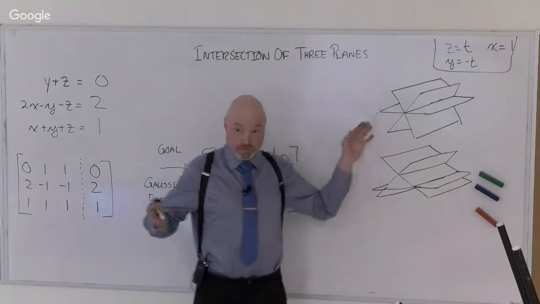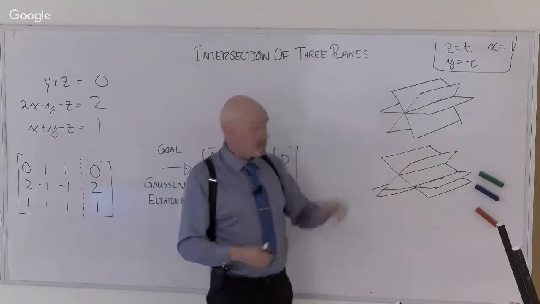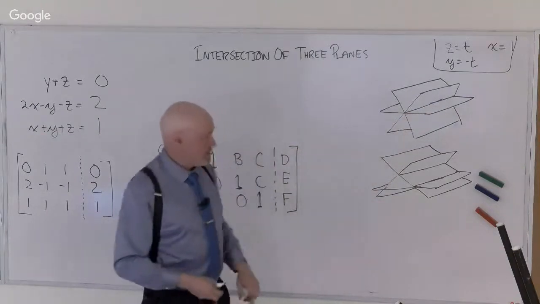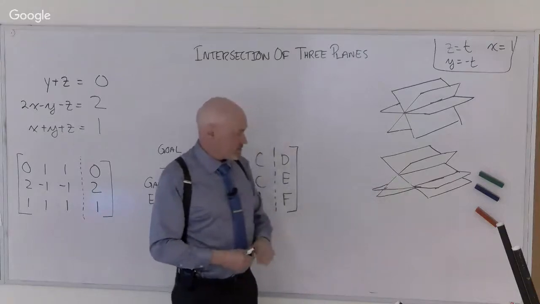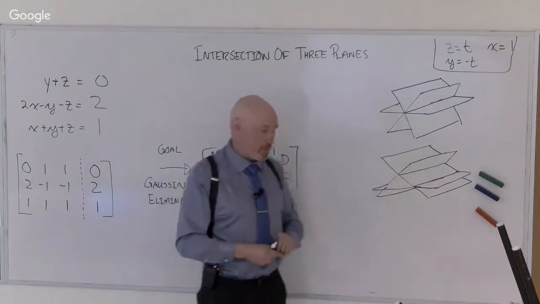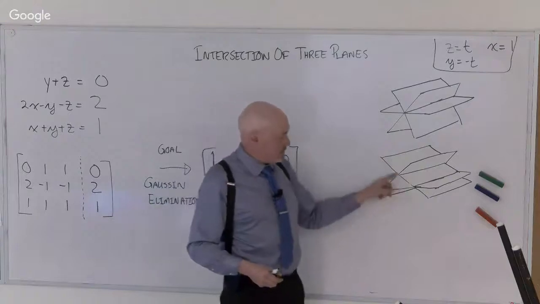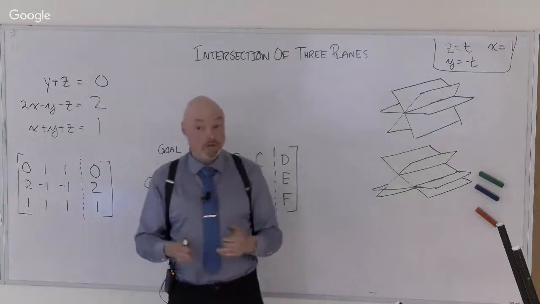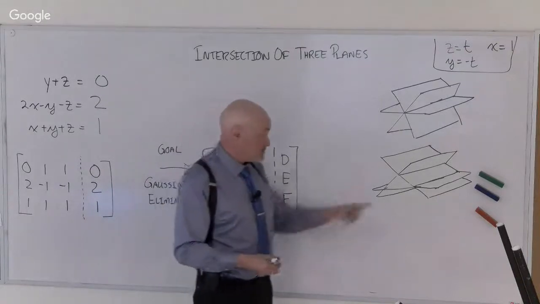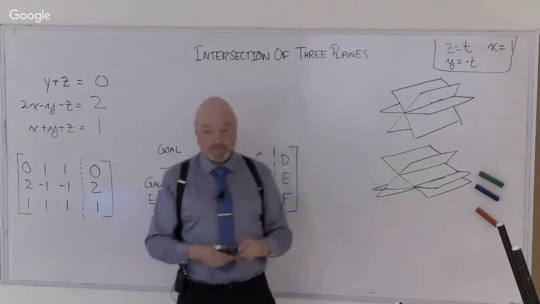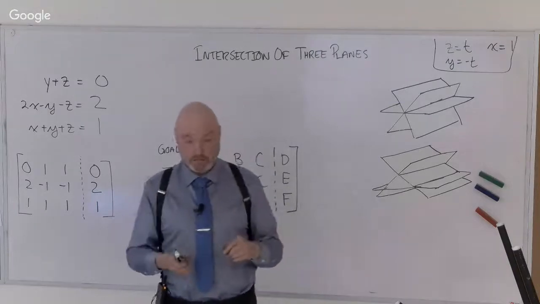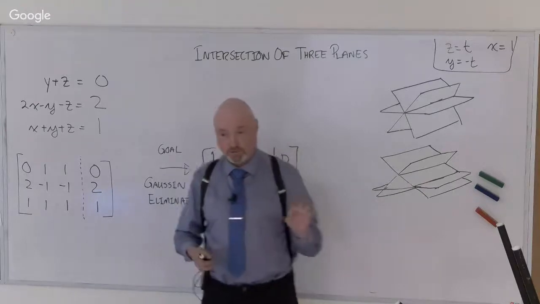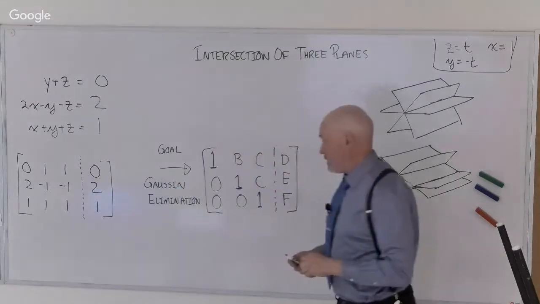This has all three planes intersecting in a single line. So this line where they all intersect, we say is a solution to the system. And in this last situation, they're intersecting in this pup tent formation. I can find a line where two of the planes intersect, and that would be the solution to two equations and two unknowns. It would be a line, but there is no place where all three equations intersect. So this technically has no solution. So we're going to look at two examples where this happens.